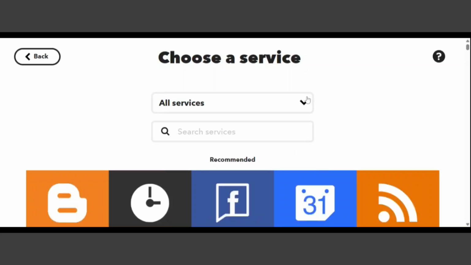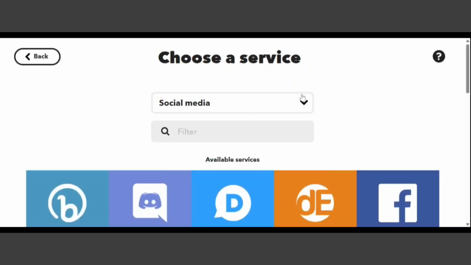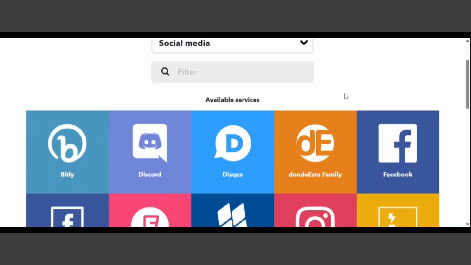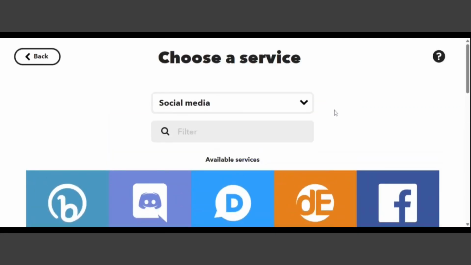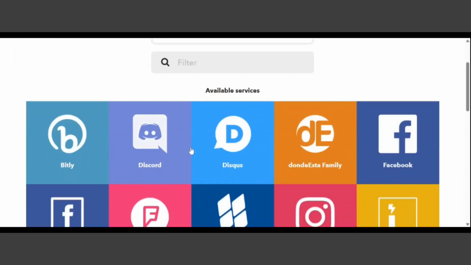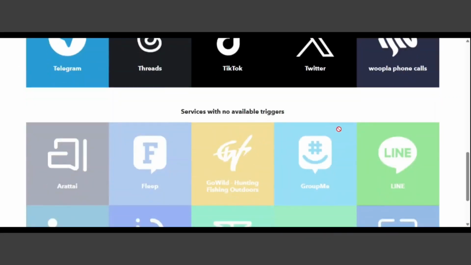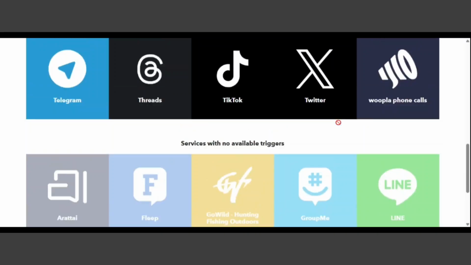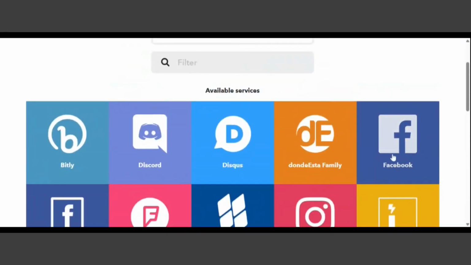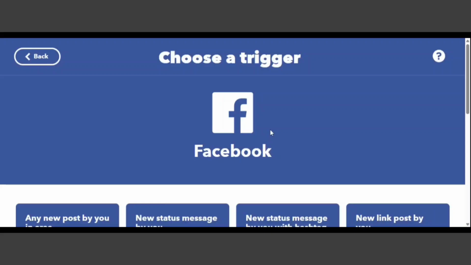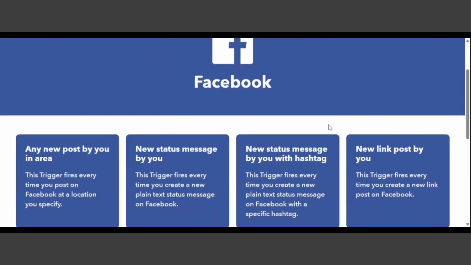Here we have the option to click on all services and then select what specific filter or category. Let's say, for example, social media. Under social media, we have available services that we can choose from as our trigger. Let's say Facebook, and click on Facebook as our trigger.